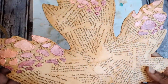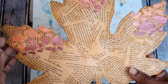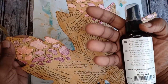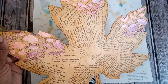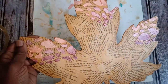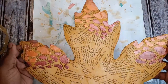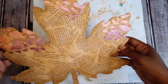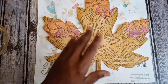All right, so what we ended up with here is, like I said, that ombre effect. I used some of this glimmer mist, this ruby rusty red, and then on the pink part I used the barn red. Or did I say that opposite? Yeah, I think I used the rusty red, watered it down just a little bit to go around the edges of the orange to darken that just a bit so we can get a good ombre effect there. And that looks nice the way that it is. I like that. The next thing I'll do is hot glue on the letters and add a bow.